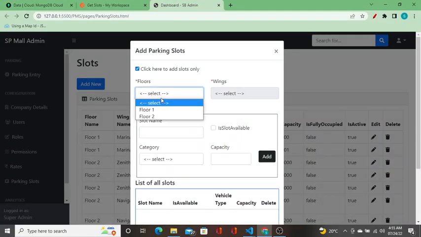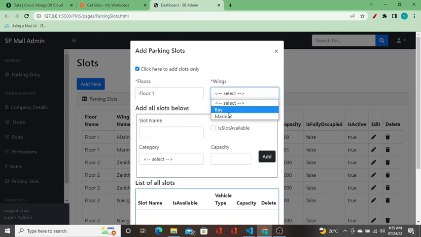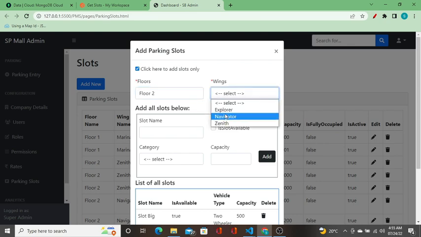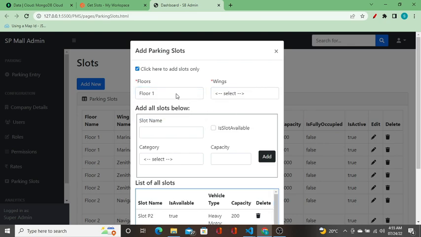The next thing is, when I select floors I get wings. When I select floor 1, I get the wings that correspond to floor 1. When I select floor 2, I get the wings that belong to floor 2, right?